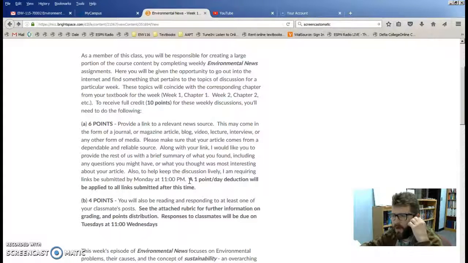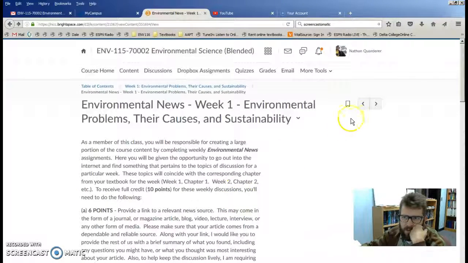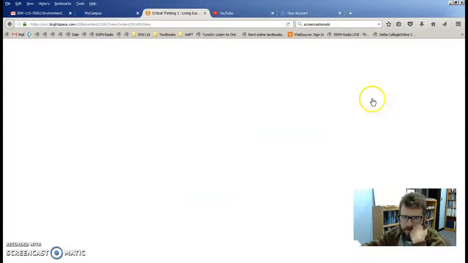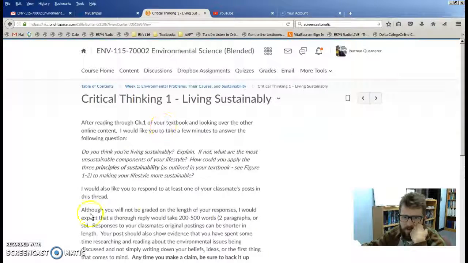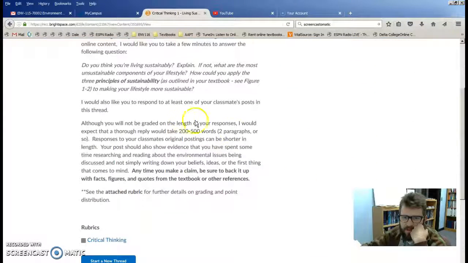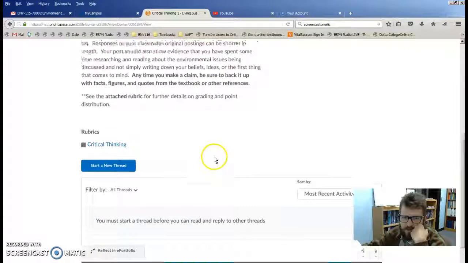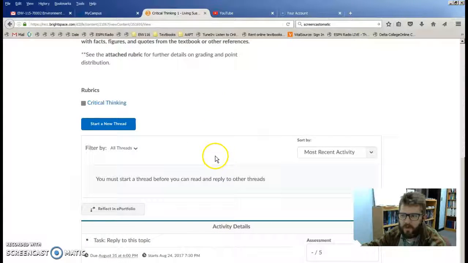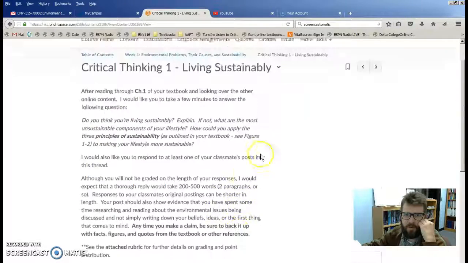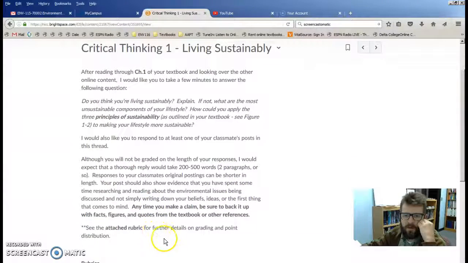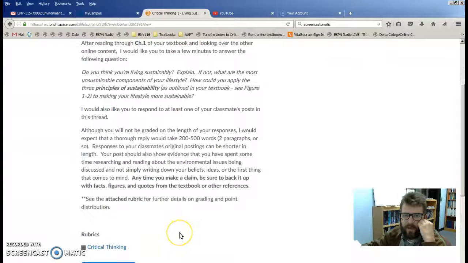But starting next week, I'll expect us to have this figured out. If we go to the critical thinking assignments, here I'm a little bit more thorough on the length and the expectations. Doesn't look like anybody's started the critical thinking assignment yet, but that's okay. I'd like to have those due. I don't have this written in here, but I'll add it.